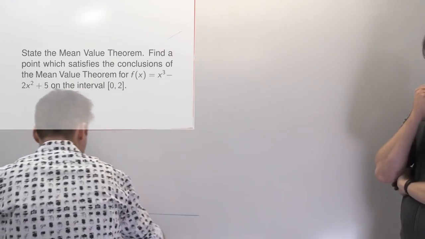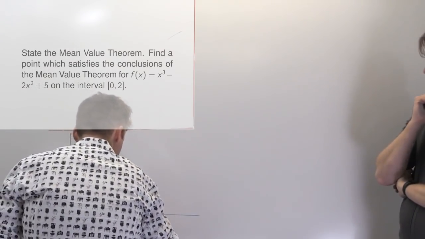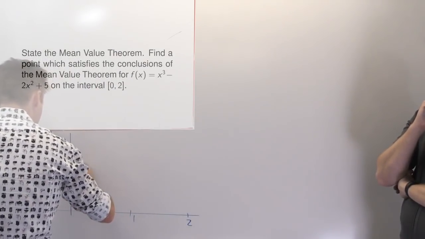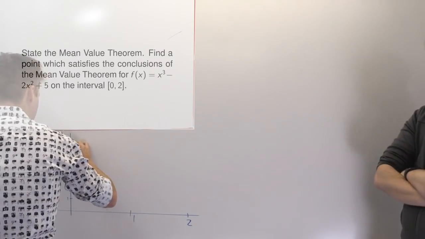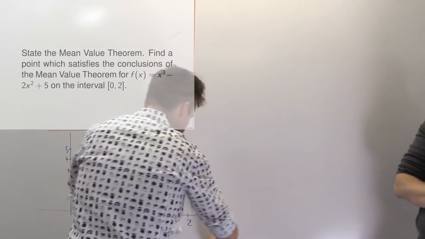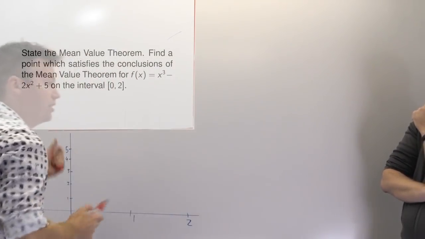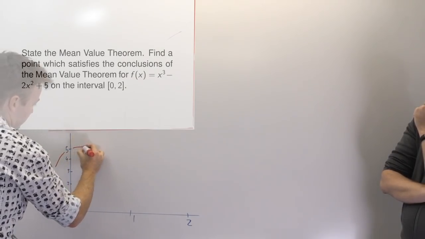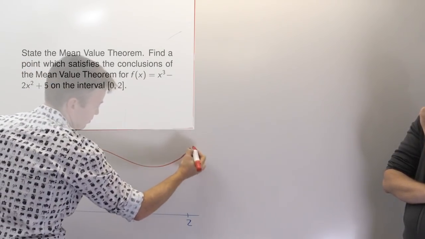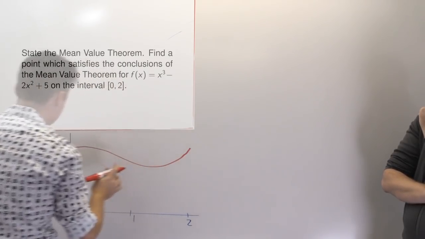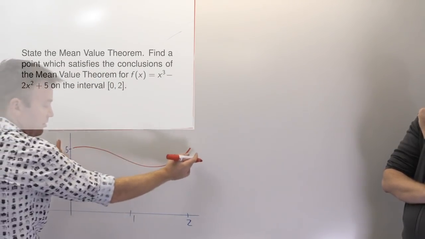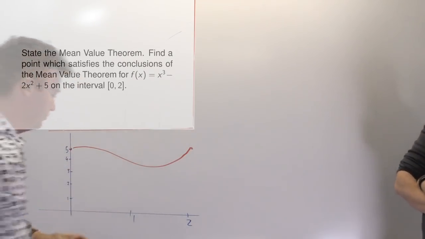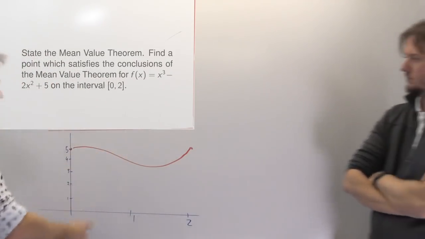So let's have the kind of... Oh yes, I see why these numbers are quite interesting. 1, 2. So the function. Do we know where the turning points are? I don't know that yet. Probably looks something like this. Let's say it looks something like that. We don't care about that because we only care about the function on this interval 0 to 2. So let's say that, and then there's some c, and you know what to do.